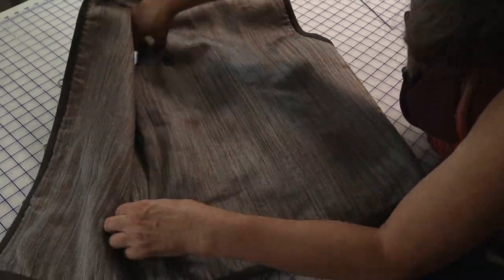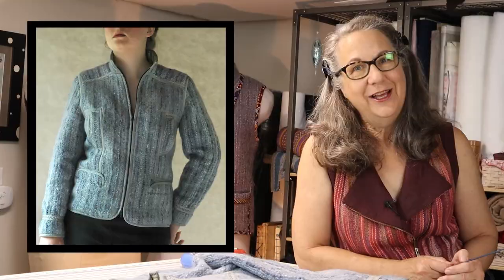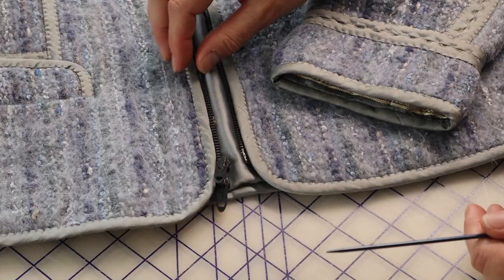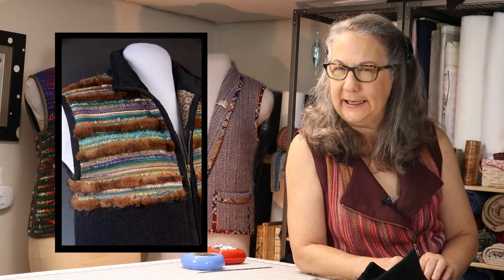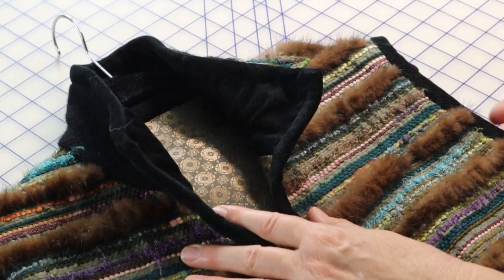This jacket was sold long ago, but the technique allowed it to be reversible and it easily trimmed the rounded collar. This little vest, made from my 800 zippered vest pattern without the zipper, is also reversible. This vintage jacket from a Berta pattern uses pieces I salvaged from an old production coat that I wove, and I used the lining fabric — actually a silk sari — as the bias trim. And one final piece: this duster with yokes hand-woven in an inlay technique uses the same binding technique for the center front, around the collar, and the armholes. Now that I've shown you what a fabulous technique this is, let me show you how to do it.